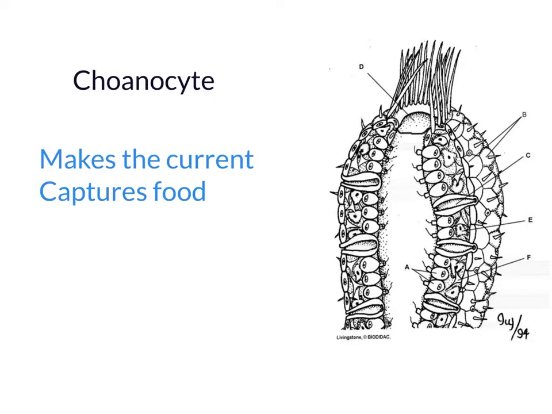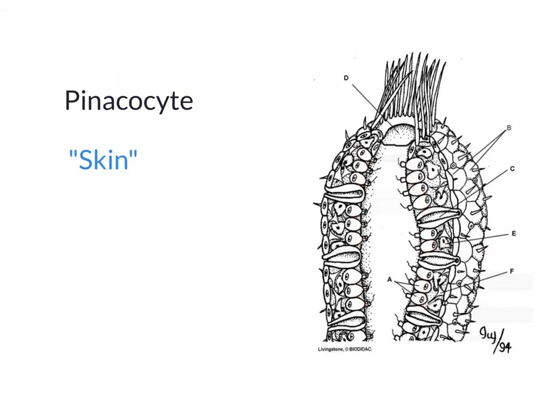All right, guys, so now we were talking about the choanocytes. What you should remember is that choanocyte means funnel cell, and these little cells right in here that line the inside of the spongocoel on this particular type of sponge are the choanocytes. Remember, they make the current, and they capture the food. Next, we're going to have the pinacocytes. Pinacocytes are the skin cells. We have shaded these in quite a few times, guys. Please do not miss the pinacocytes. They are the skin cells, the ones that cover the outside surface.